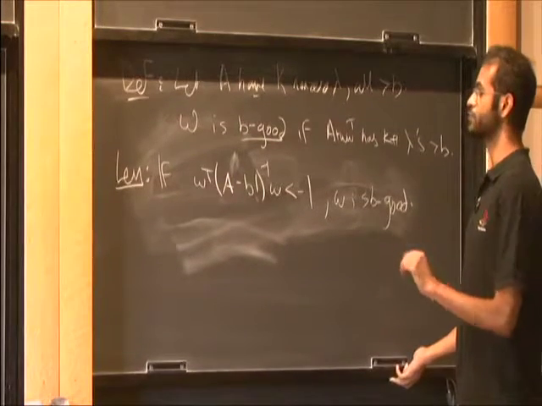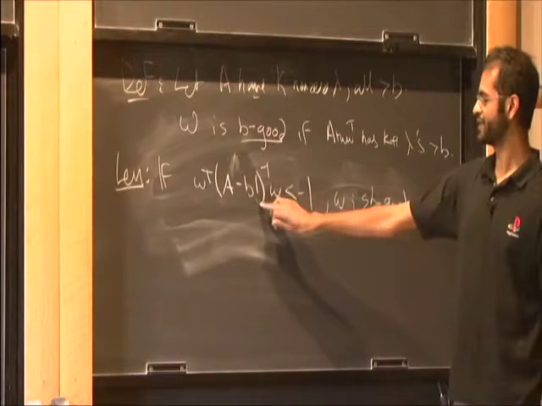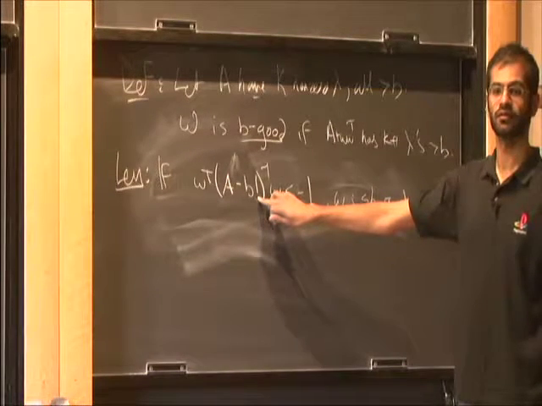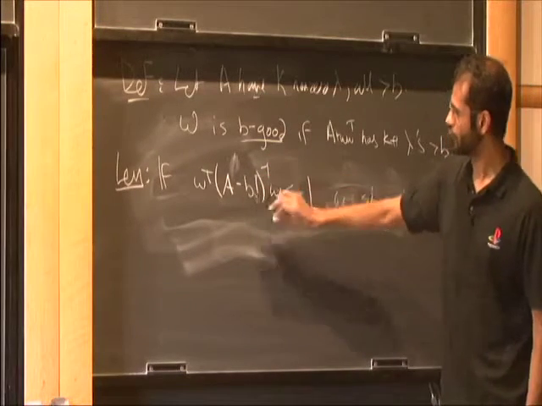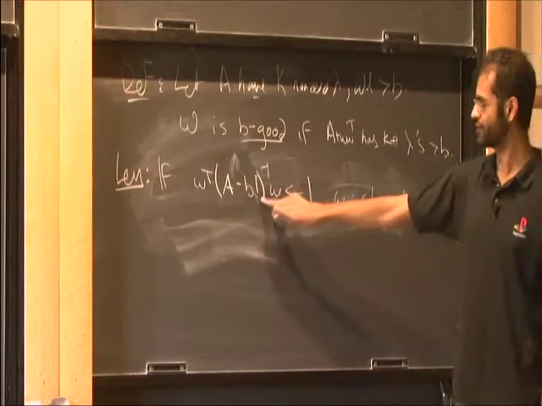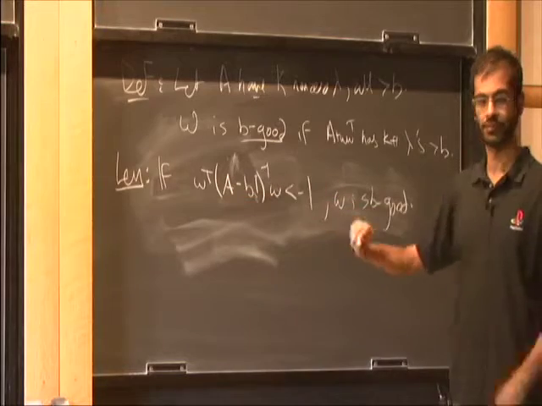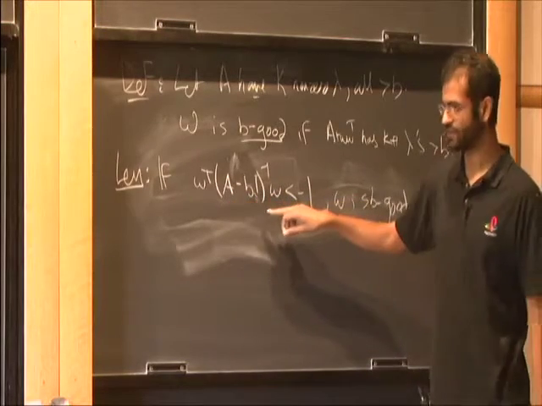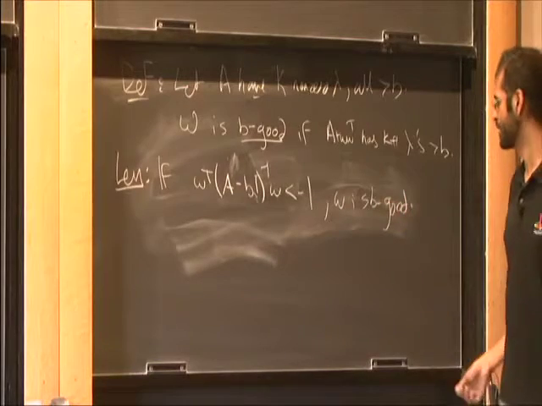So let me prove this. What's this? A minus B times the identity, Bi. So all matrices here are n by n, so this is a full dimensional identity. A is some not full rank matrix. In particular, this matrix has some negative eigenvalues, so this quadratic form can be negative.